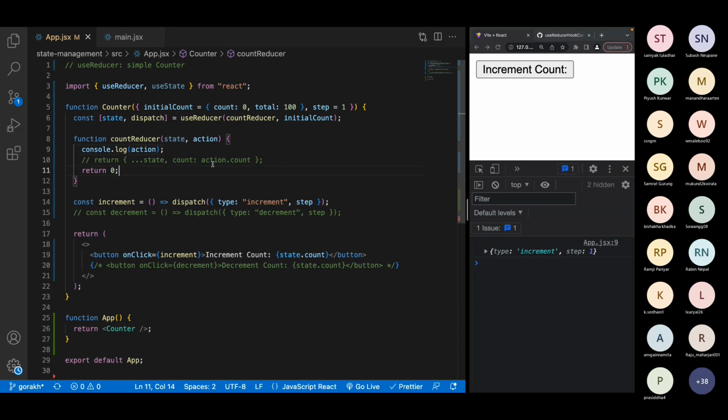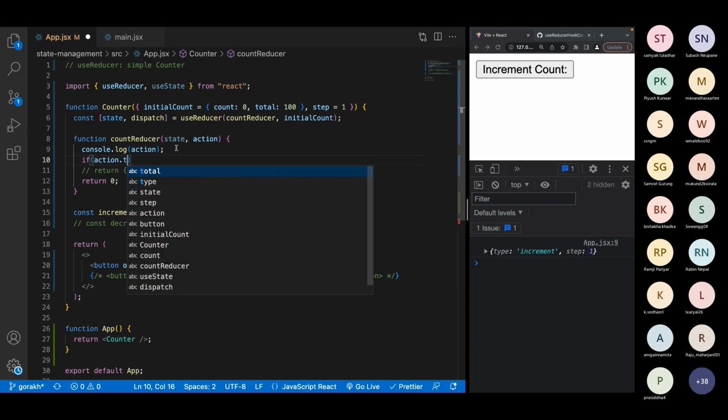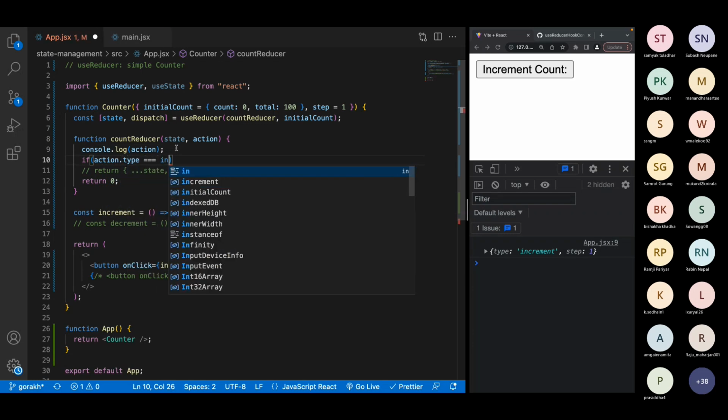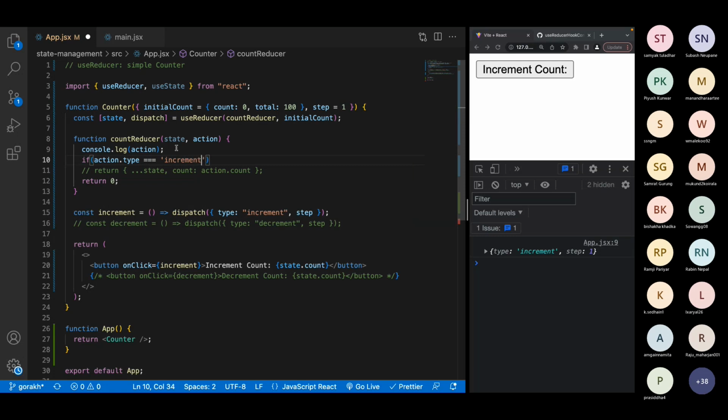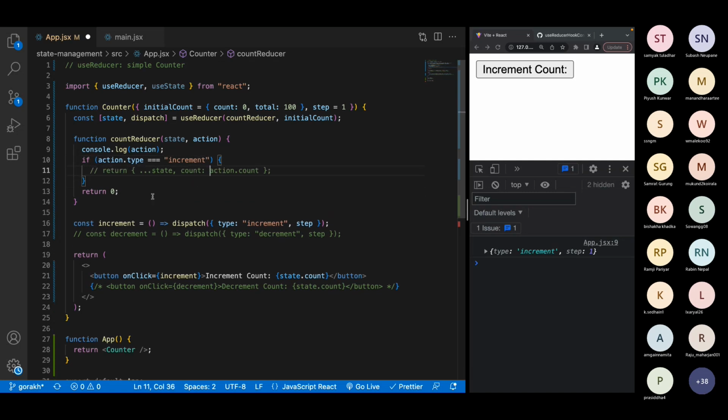something like, can we write an if else condition here and return conditionally if that action dot type equals increment. At this time only increment it. Let me write this now here. What I'm trying to do is copy the previous state first, copy these two states, and increment the counter.